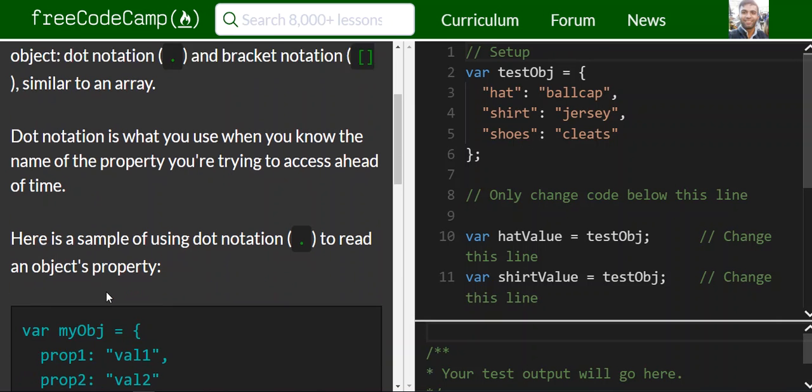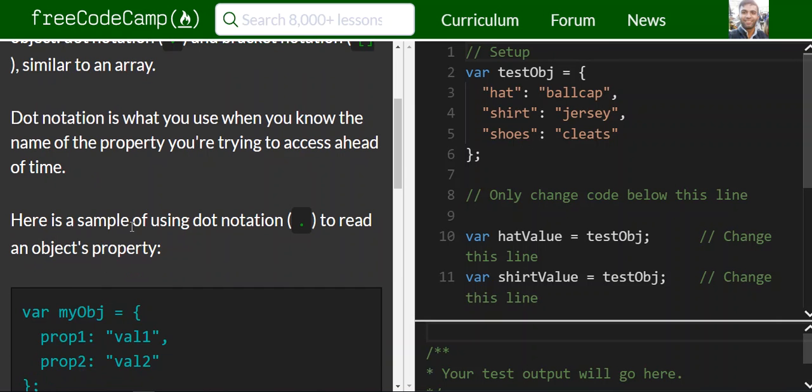Okay, cool, that makes sense. And here's a sample of using the dot notation to read any object's property.